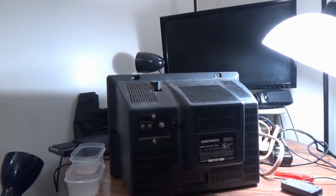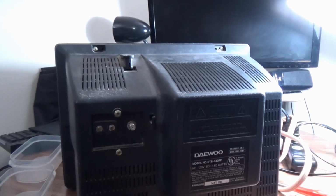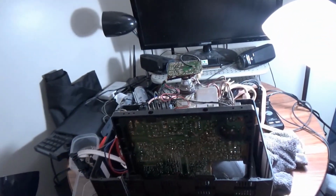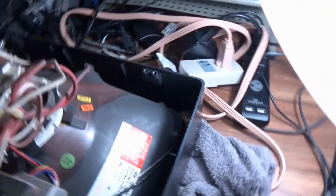So, fortunately, what I'm looking for is probably nowhere near the tube. So, we're not touching the tube, that's for sure. Alright, the back cover is off. Got it on a towel so I don't scratch the glass. Just took the back cover off and cleaned out about 30 years worth of dust. It's like doing the dishes once you get the plastic separate from the rest of the device. Now we're going to let that air dry, because it absolutely needs to air dry, because here is what the inside of a tube TV looks like.